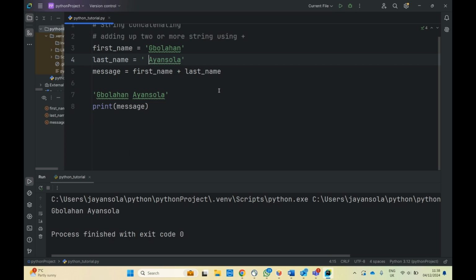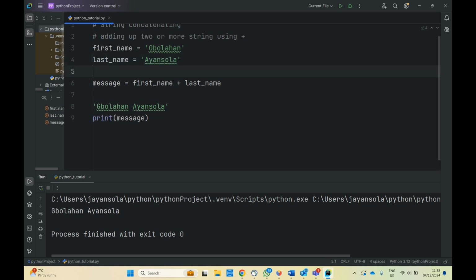But you can't be doing this when you are writing your code. It's not advisable because somebody else can come in between that space and put bogus characters you don't want. So let's use this example to drive home what I'm trying to pass on here. So let's say space. We'll create an empty string. An empty string is just single quote, single quote with nothing in between. And because it's a string, we'll say first name plus that space plus the last name.